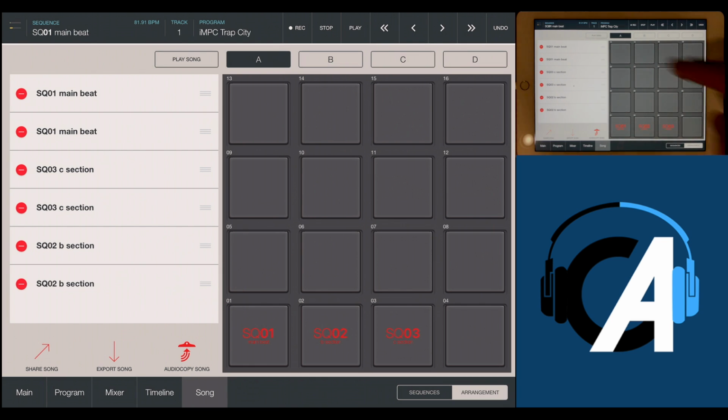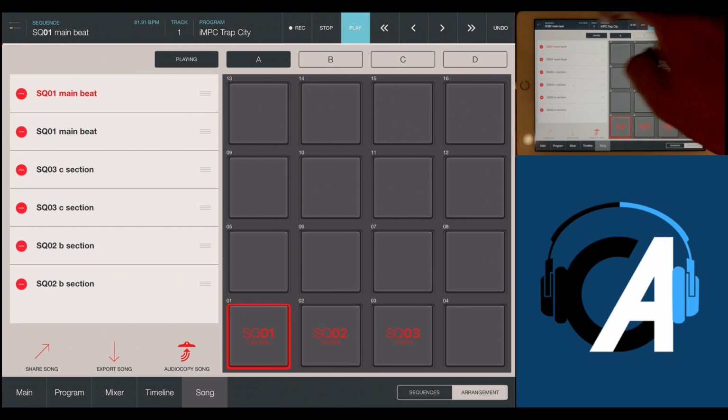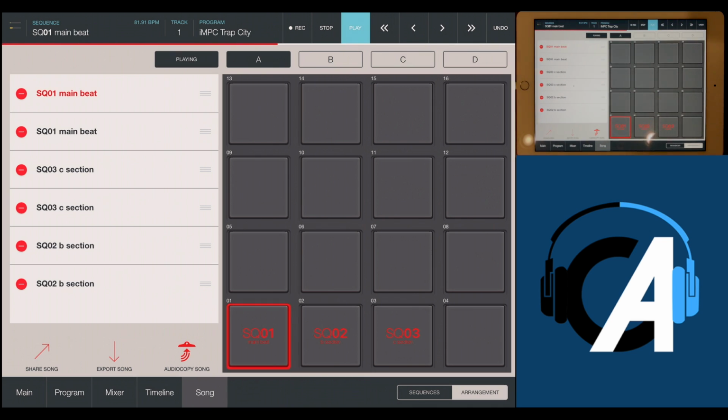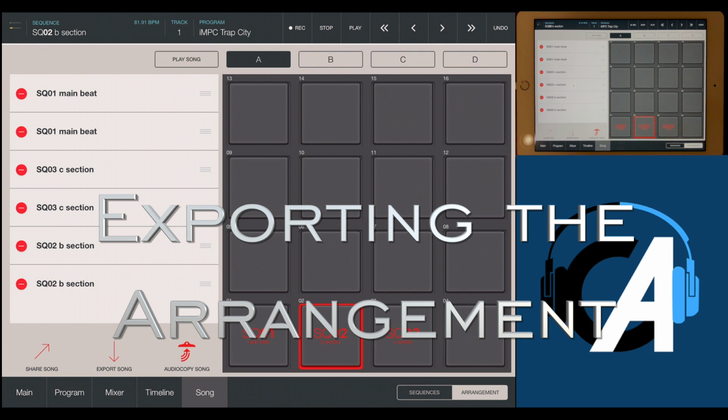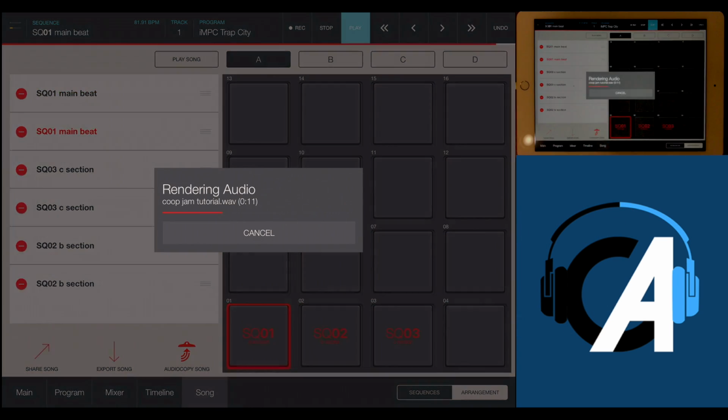And then we can hear the full song by just hitting play song. Cool, so now we can audio copy our song.